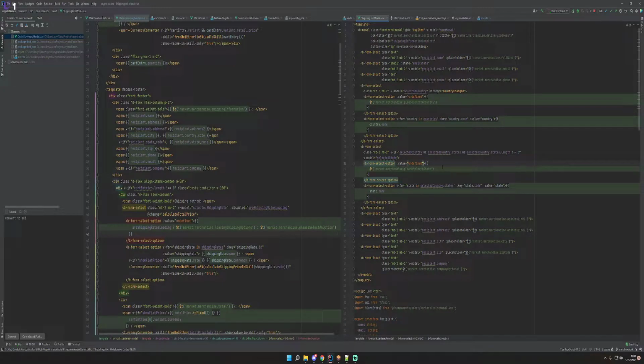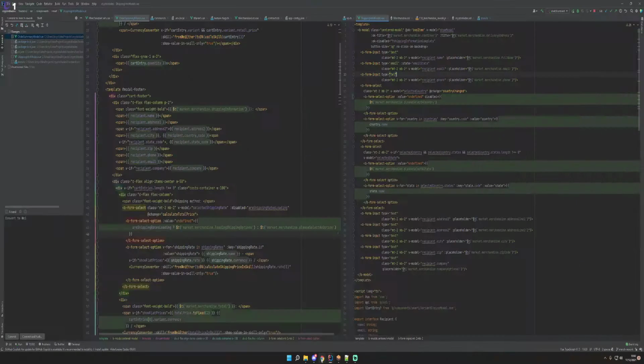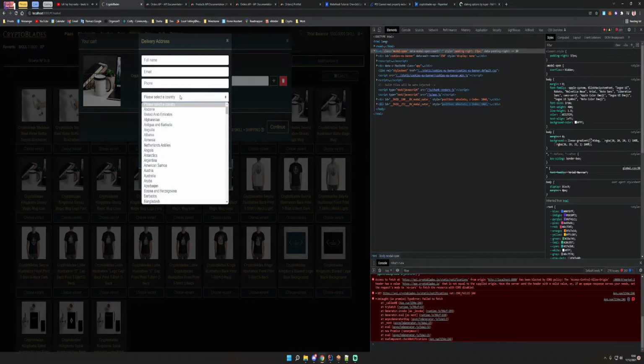Yeah, okay, it's this thing, the default undefined value in form select. So we only add disabled, and it should make it so that it will be grayed out or something. Is it this one? B form select option. Please select a country. Yeah, it's this one. Okay, yeah. You can't select it anymore. So that's nice.